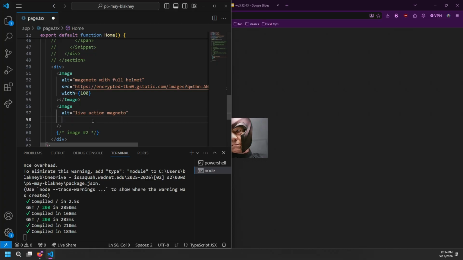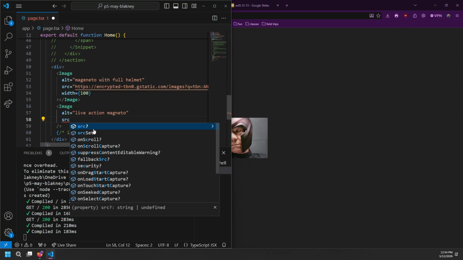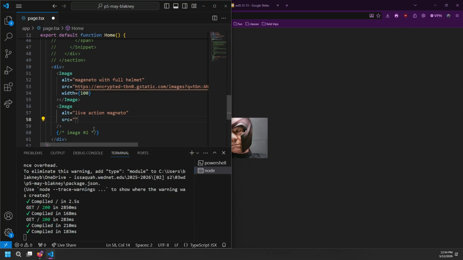Okay, I need 2 more props. They are on lines 53, 54. What is the next prop that I should add here? Source. Source is shortened to SRC. And you're going to see if I type it out, it's going to have an SRC question mark. VS Code wants you to be quick. They want you to not waste your time in the good way. Not in a way that rushes you. It wants to help you out with these autocompletes, okay?